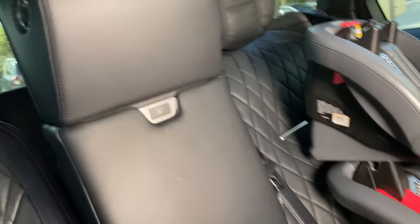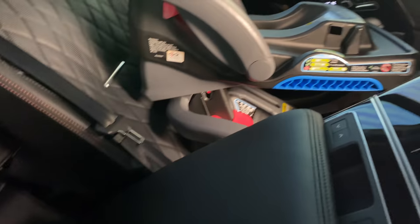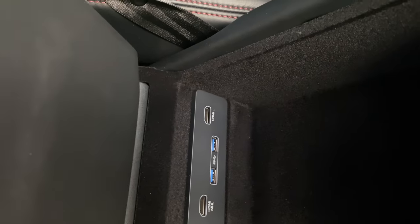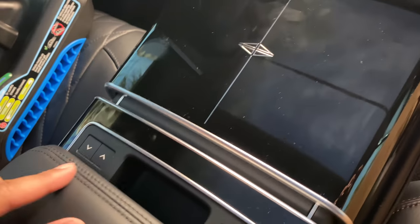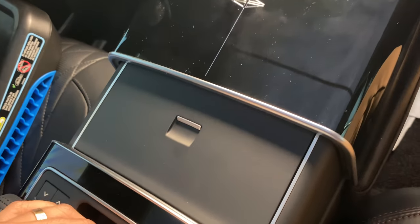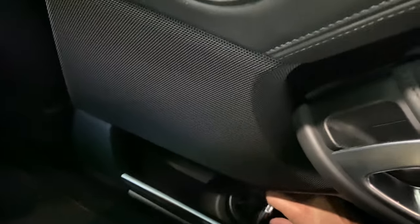This is the best part of the vehicle — and specifically this side. First thing: you press this button and it's all electronic — everything comes down. It's a great armrest with some storage in there, some cup holders. You have a little more storage here, an HDMI input so you can watch TV, and some USB ports. When you close that little storage compartment and press again — still all electronic — you open it up and have cup holders and a little ashtray if you have the smoker package.